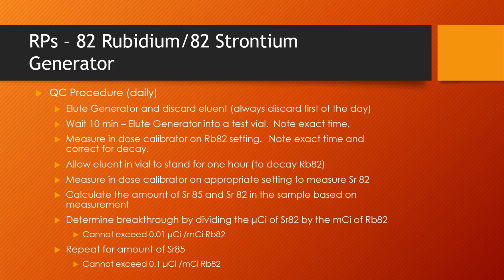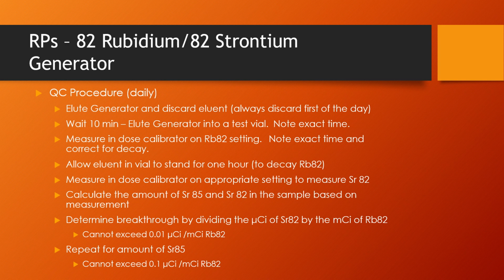With the newer Bracco carts, you will elute it into a test vial. You set a timer for about 3.5 minutes, 3 minutes and 45 seconds, somewhere around in there. And then you do still put it in the dose calibrator, but you will record the amount of rubidium that's in that dose calibrator at exactly 3 minutes and 45 seconds after elution. And then you actually don't have to do those calculations. The cart will do it. So you just plug in the number that you assayed the rubidium to into the cart.